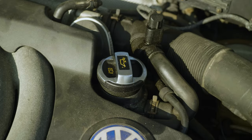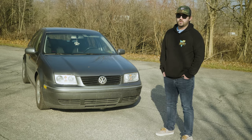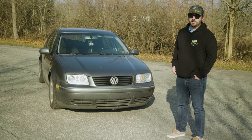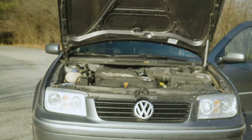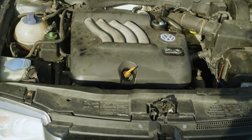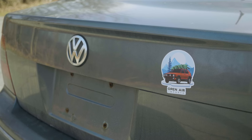I have not checked the oil in this car since I bought it about 6 months ago. I don't plan on doing any oil changes, and I shouldn't have to worry about it. 2.0s are, in my opinion, the most reliable Volkswagen motor. This car will live its days out as the forever winter beater and daily for all of my other project cars for the foreseeable future, as I hope with the 2.0 and it being a Mark IV, we shouldn't have any issues as far as reliability.